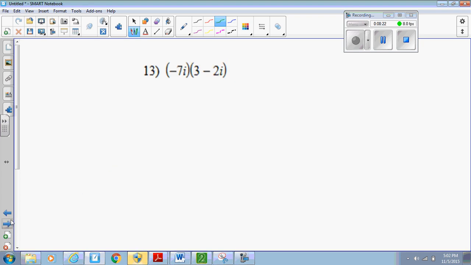As we move on, now we deal with complex numbers or imaginary numbers. We've done a bit of this already. This is just when we do operations with imaginary numbers, the i's, or complex numbers, like this. We just want to treat the i like it's an x and do the same thing we always did. The only difference is when we get an i squared, we make it negative 1.